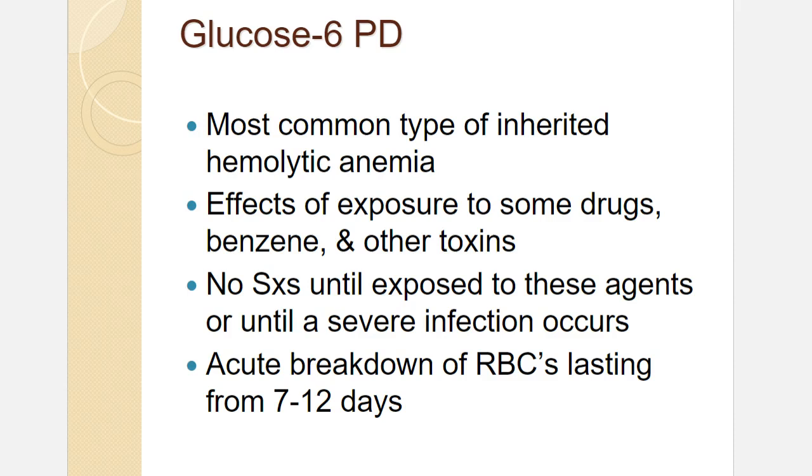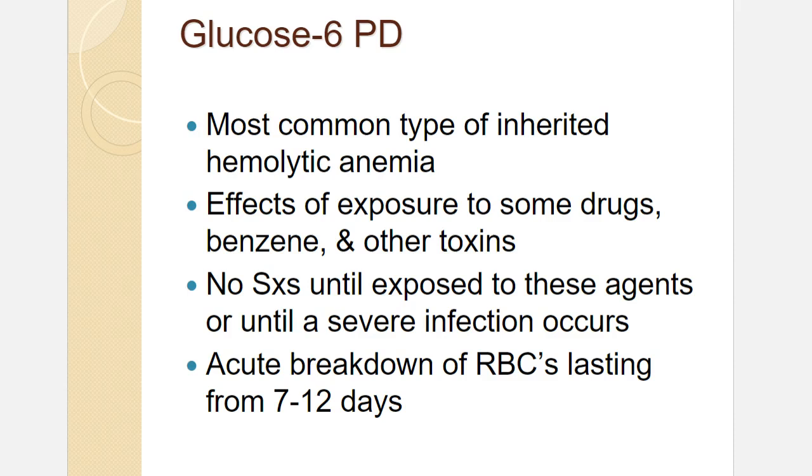And what could happen is a person can become exposed to a drug, such as aspirin, a sulfonamide, or even a vitamin K derivative, something that puts an increase on metabolic demands of the red blood cell, okay? And G6PD deficiency impairs the necessary compensatory increase in glucose metabolism, because obviously if there's a stress on the cell, it has to work harder, and obviously it needs more energy to do this. So obviously with that said, it will increase glucose metabolism and thus cause cellular damage.